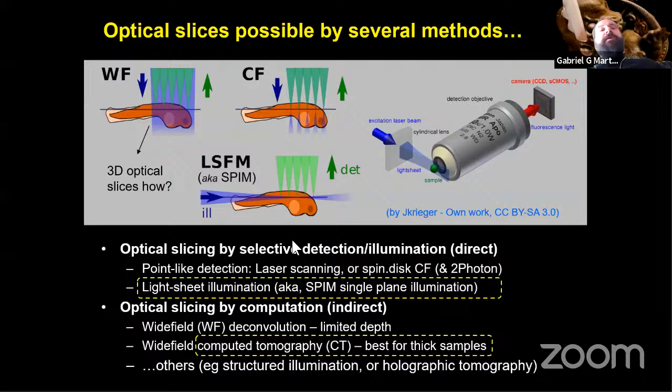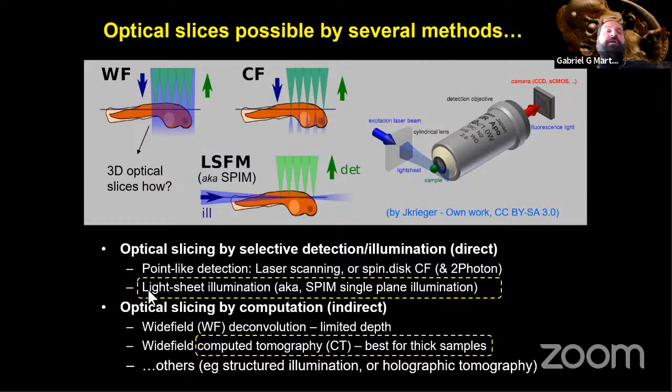Light sheet microscopy is a new development, a fairly 15-year-old development, which addresses this problem. Instead of illuminating from the objective, from the detection side, it illuminates from the side, perpendicular to where you're detecting the light. So you can illuminate only the cells or the portions of the tissue that you're actually interested in imaging. And then you can move your sample across this plane of light and detect different sections, and that way acquire a Z stack.